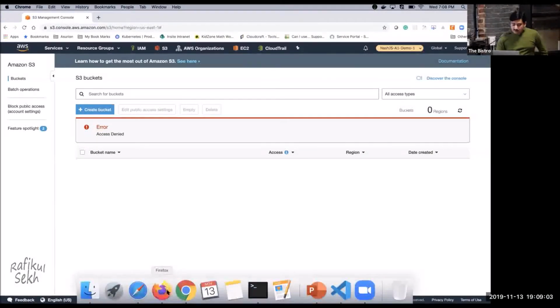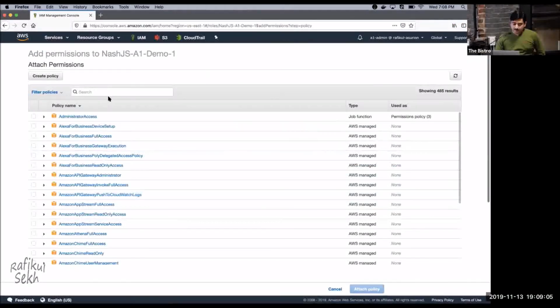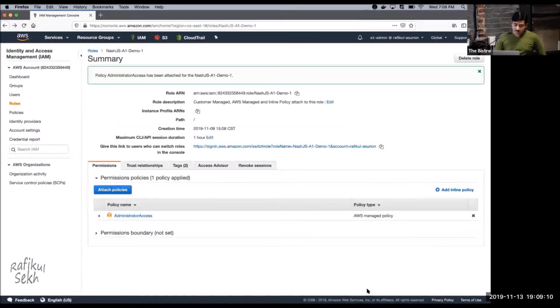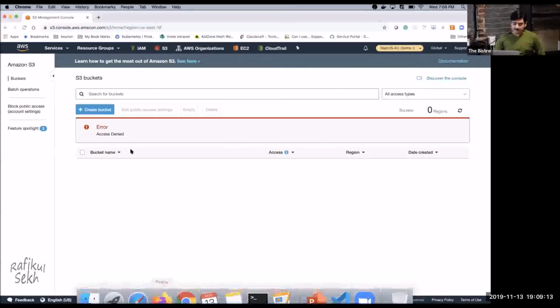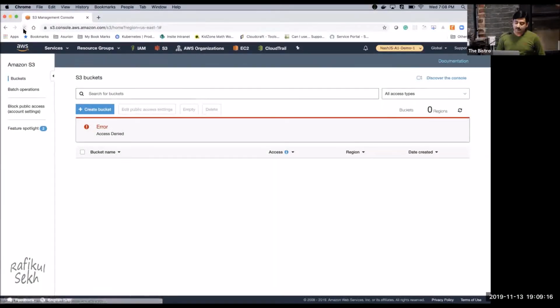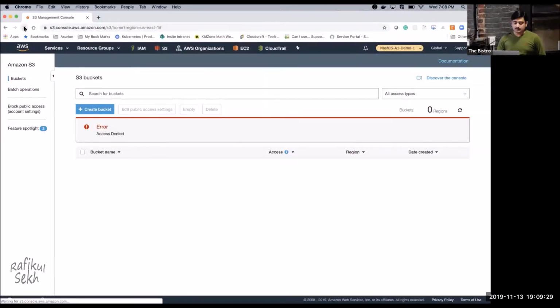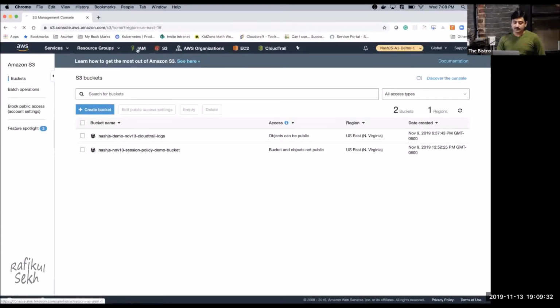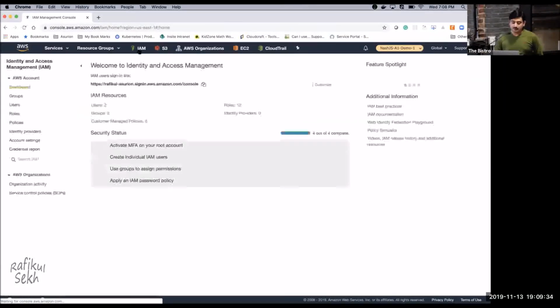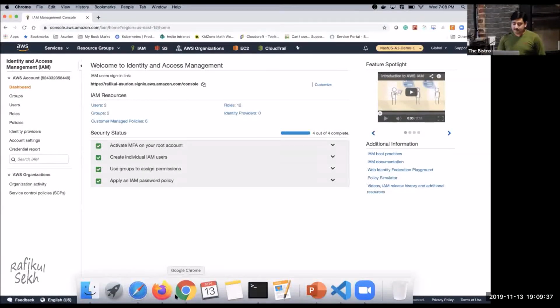So now I will go and attach some policies here. Let me give admin access first. If I do that and go back here, now I should have access for everything. Okay, attaching the demo. So let me refresh this. Yeah, I have access for S3, then I should have access for IAM. So I have all the service access. And the same particular AWS managed policy I can attach in any role.